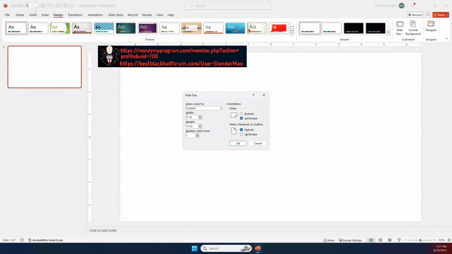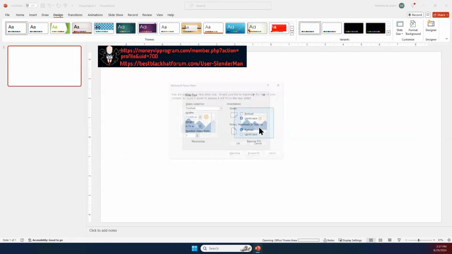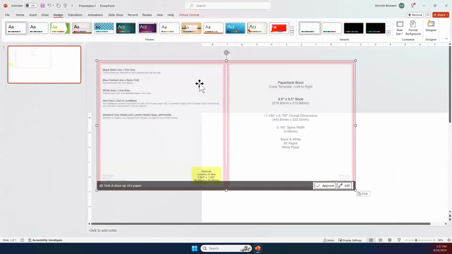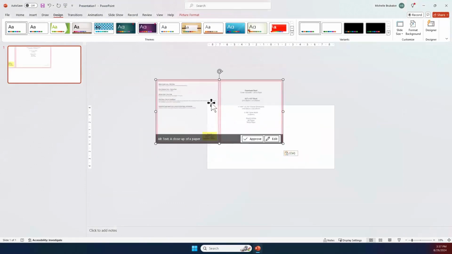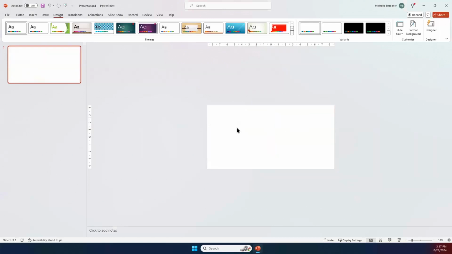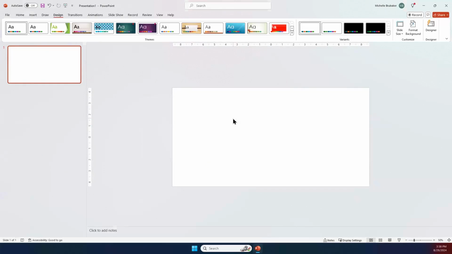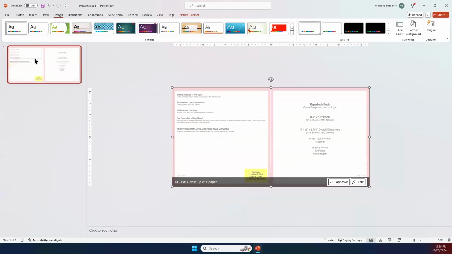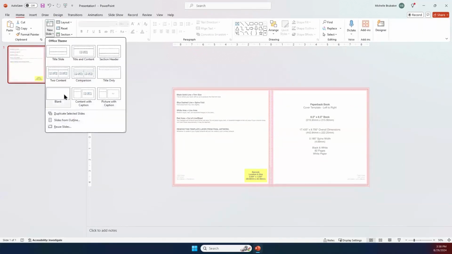I'm going to put in 17.435 by 8.75, and then that's what I want to choose. There it is. There's my full width. So if I insert my template in here, my whole template looks like this. That's what it looks like. All right. I'm just going to leave that. I'll come back and put that back in later to look at it. If you wanted to do that, you can. Actually, I'm going to put it back in here, and I will put it on another page because I want to refer to it later.